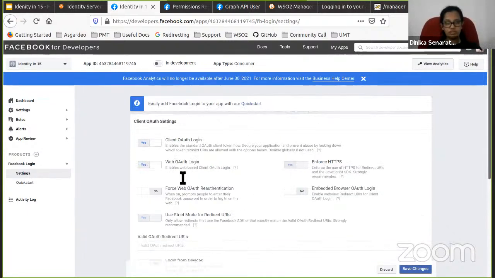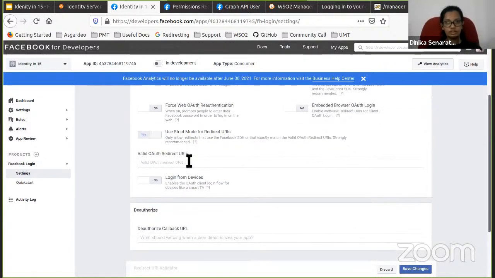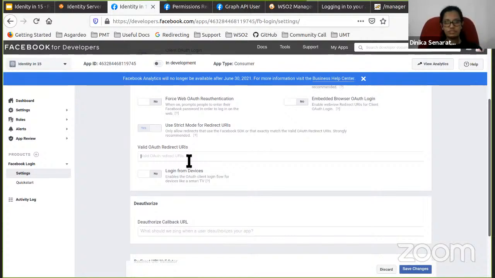But for the valid OAuth redirect URI, we have to provide the default redirect URI of WSO2 Identity Server. This is the URL you will be redirected to after successful authentication from the Facebook site. For WSO2 Identity Server, that will be the common auth endpoint. I will be providing that link here.